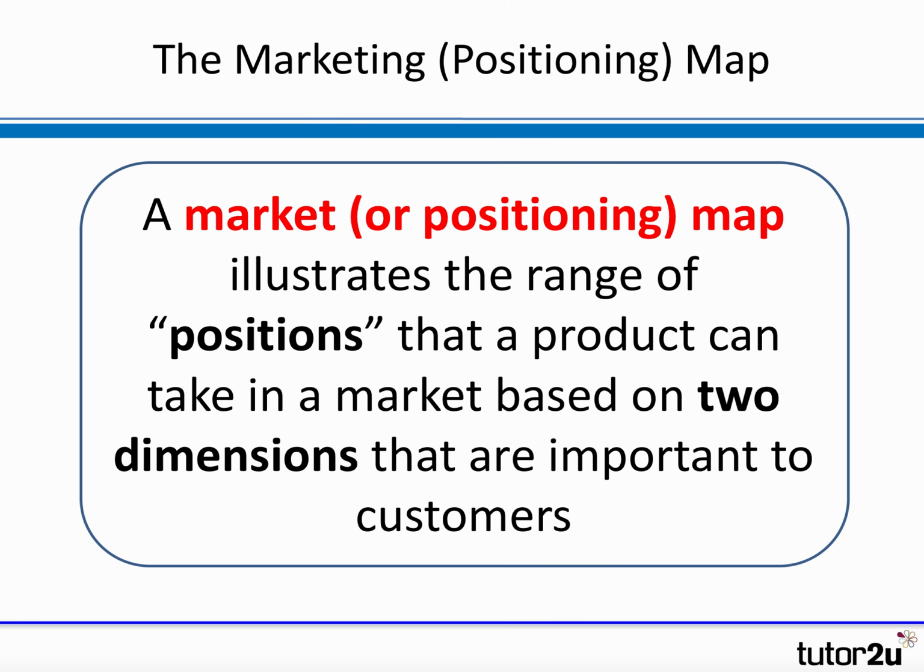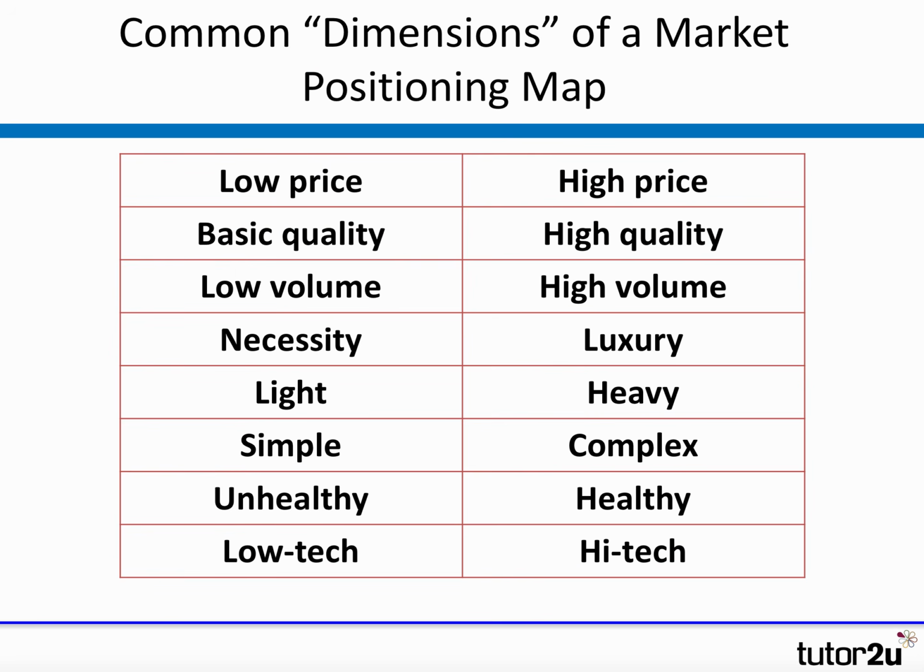And the way the map works is that it takes two dimensions and then tries to judge where each of those brands fit in terms of the choices made for those dimensions. Now, those could be a variety of things. Perhaps the most popular choice of dimension is the difference between low price all the way up to the highest prices in the market. And often, of course, we might judge the perceived positioning of a product in terms of its quality, from the most basic quality all the way up to the highest quality.